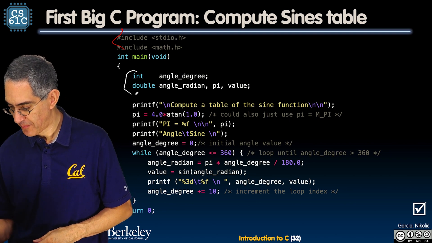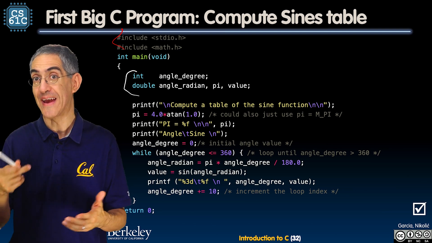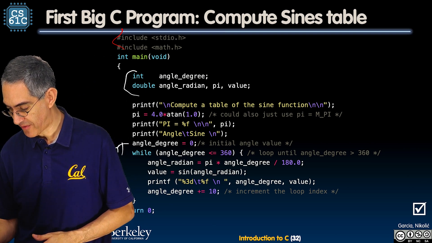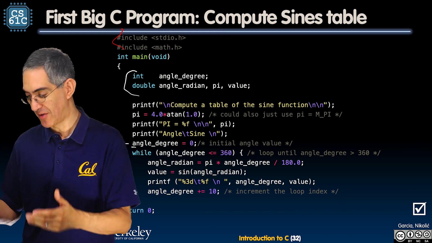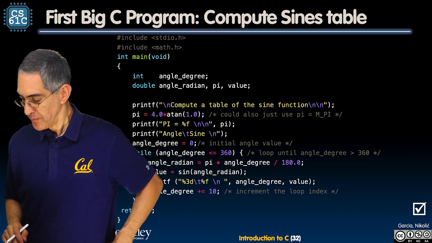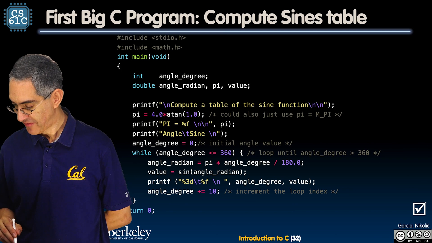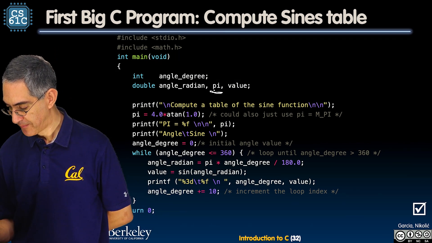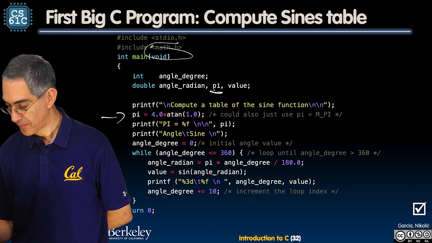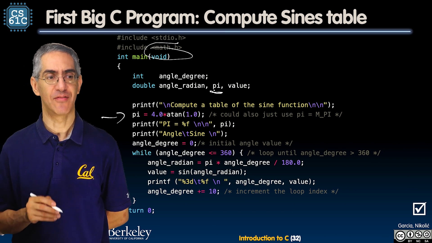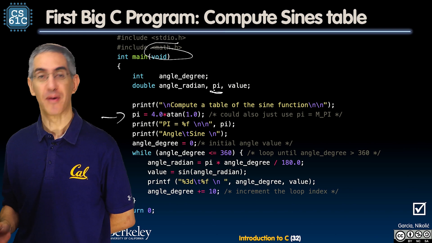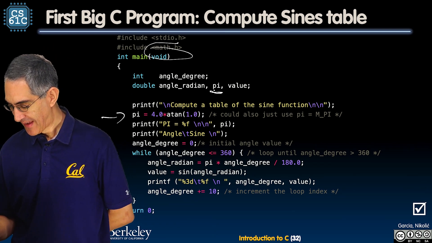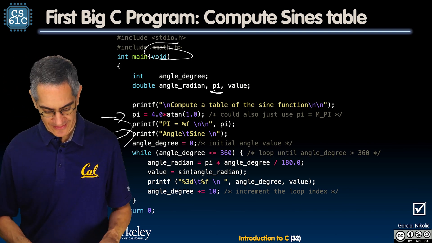So we declare some values, angle degree. This is kind of old school ANSI style, because I'm declaring it at the top before I actually really use it. I could have declared it just at the moment. I literally could have declared it int. I could have said int right here in front of angle degree, and I wouldn't have had to do any more than that. So a lot of people declare it locally rather than here, but this is like more old school style to do this. So we're going to compute a table of the sine function. Okay, so first, here's pi. Pi is going to be a double. That means it's a float, but it's a little bit more space than that. We'll talk about the details in a slide in a lecture or two. I set a tan. A tan is in math.h. So I could just get access to that. You mean like, well, in Python, I used to have this dot notation. If I import math, I have to say math.a tan. Nope. All of those in the same shared namespace. Welcome to one namespace. Have a good time.